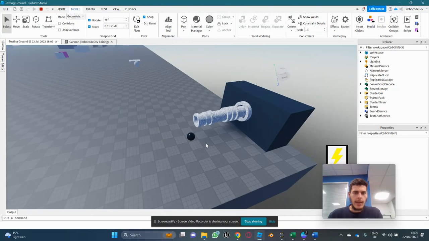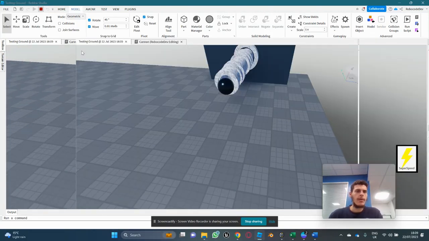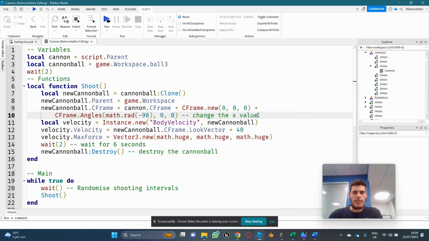The ball's going down in the right position, but it's got no forward spin. So we need to add the Y value. Right? Then change the Y value.